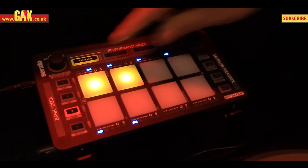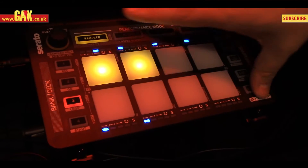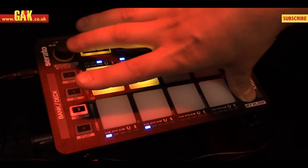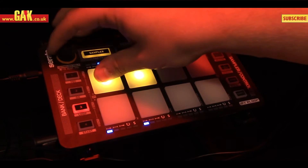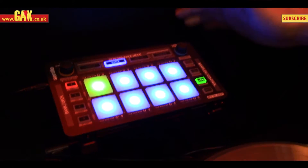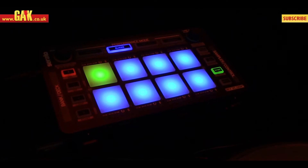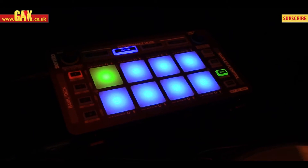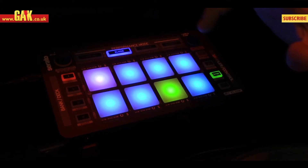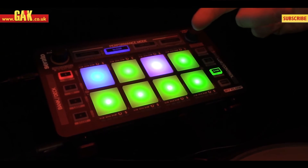Really cool new additions, with direct feedback on the controller itself. You can also control the volume of the sampler completely and also the volume of the individual sample. The second mode along is Serato Slicer, which chops up the beat into a section of eight pads, allowing you to jump across between them. You can then loop that selection as well.